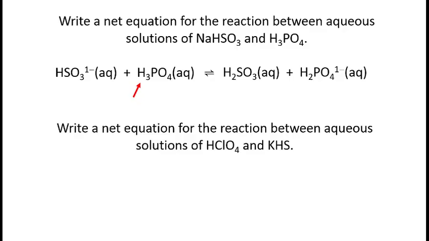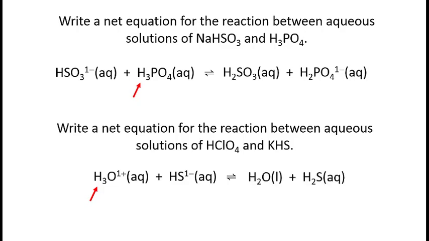The reactants in the balanced equation are the primary species, hydronium and HS1-. The hydrogen that transfers is one of the H's on hydronium, since that is the acid. So the products will be water and H2S. Notice here that the reactants are aqueous, as is H2S. However, water is a liquid, so we need to be careful with our bookkeeping.